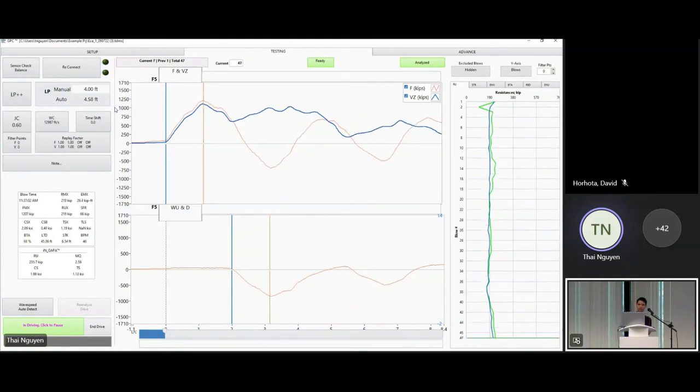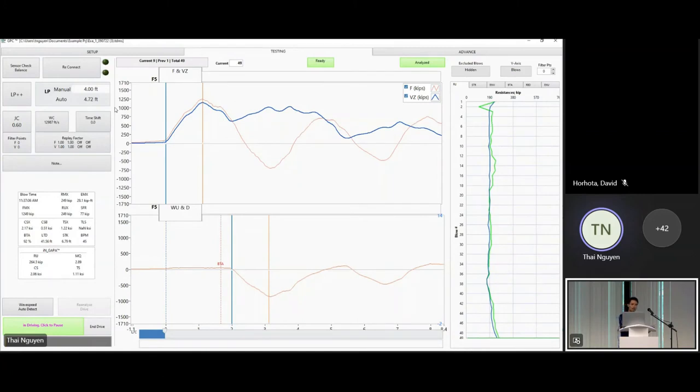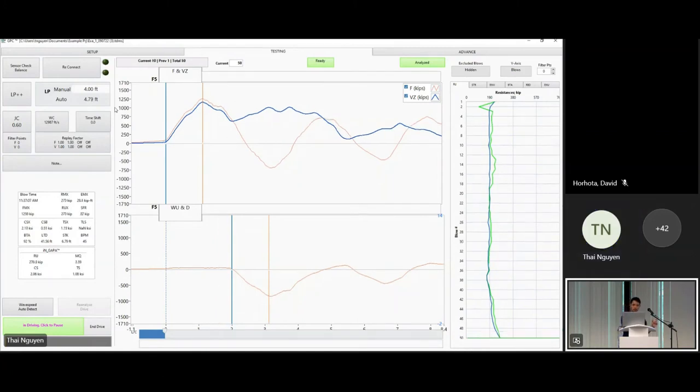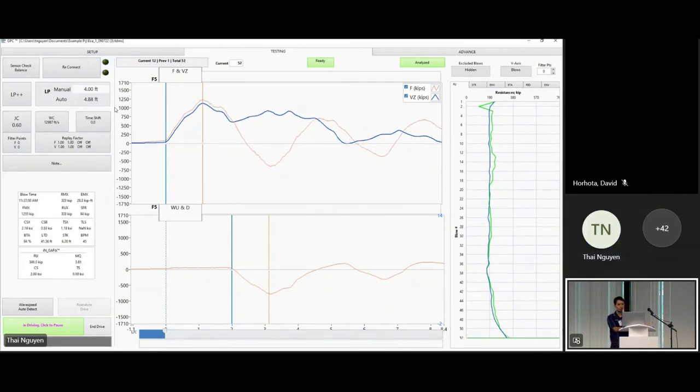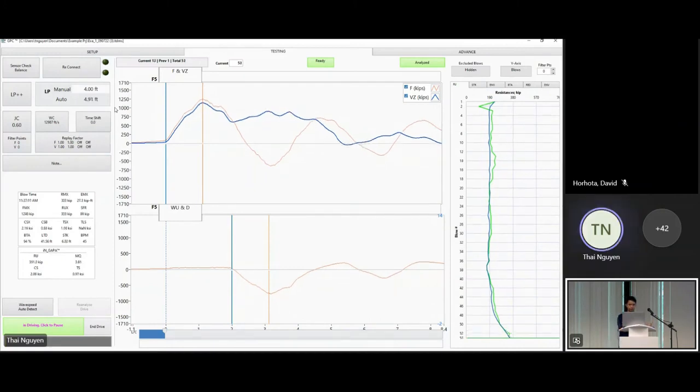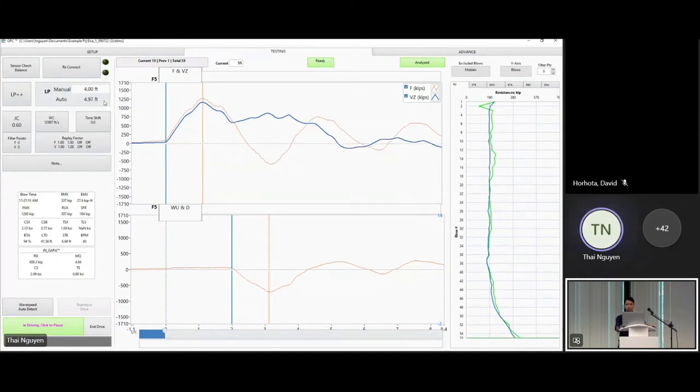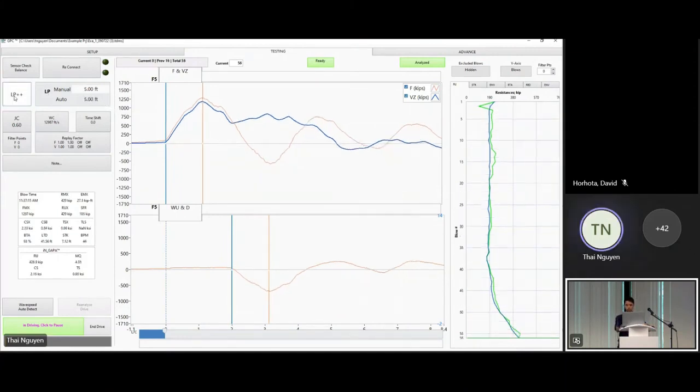Right now that number on the screen doesn't mean anything yet, but eventually we will have a device on the pile that picks up the LP automatically. That way the pile driving log would be much easier.